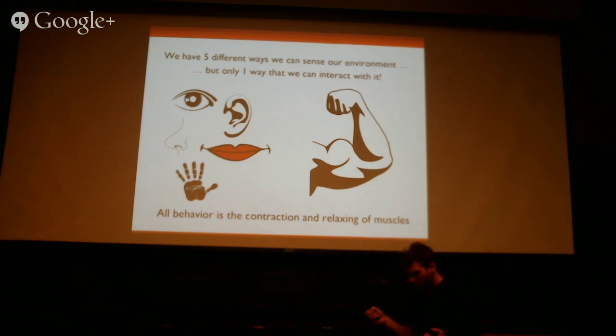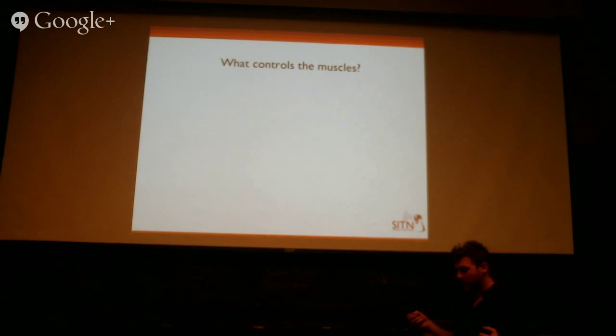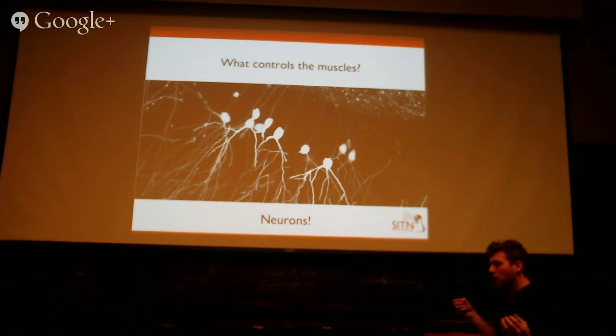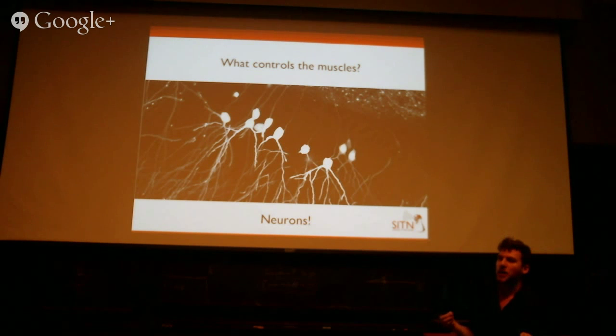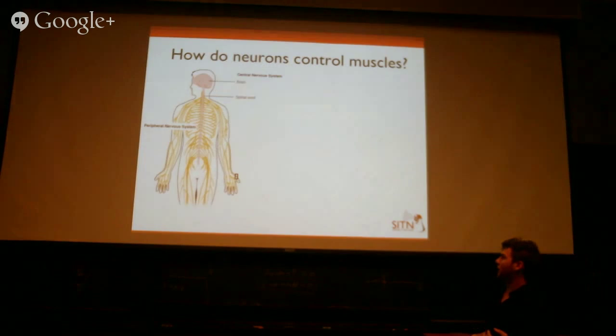So to study behavior, from a neuroscience point of view, is really just to study how the brain is able to control the contraction and relaxation of muscles in such an incredibly intricate way. The same players that are involved in sensing information are involved in creating behavior. Just as there are neurons specialized in detecting photons of light and molecules of taste and smell, there are neurons specialized in controlling your muscles. And they're also located in the periphery.